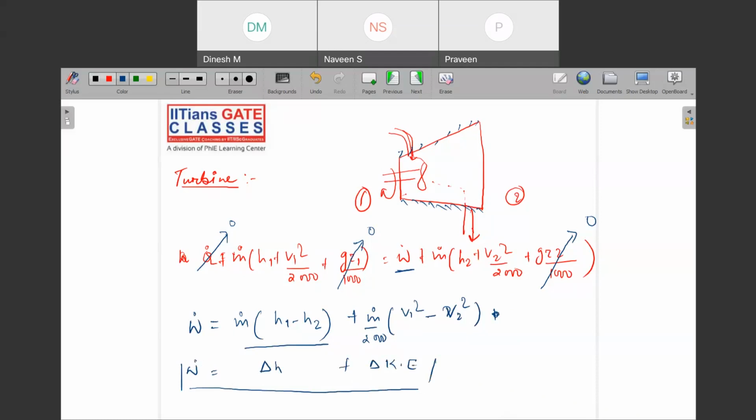See, sometimes they mention this data; it is not every time that they will tell you that this is 0. Sometimes they mention a particular value. Then you will not make them 0 unless they are hiding the data. Let us say they are not mentioning what the heat exchange is, or what the potential change is. Then if they are not mentioning them, I will probably assume them to be 0 only. Okay.